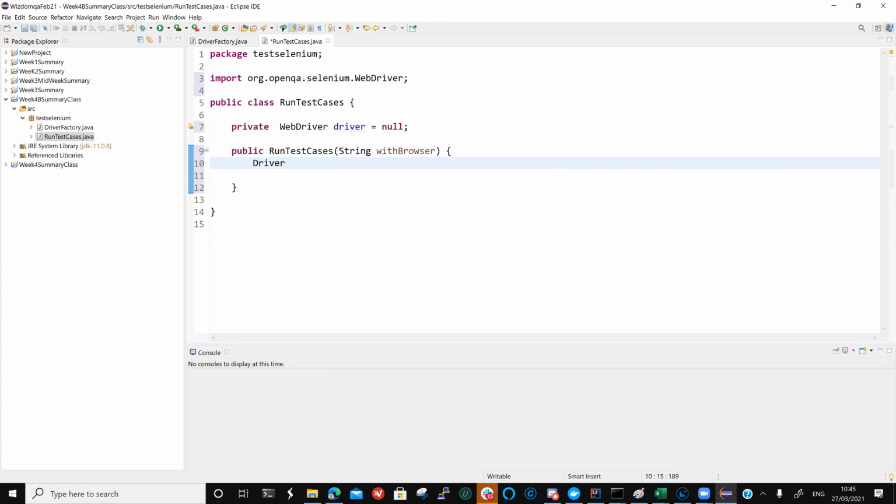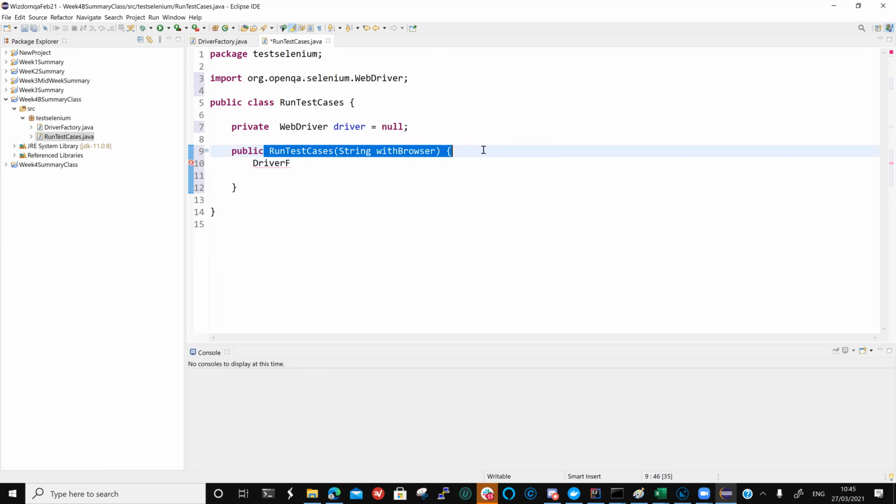Now I'm saying driver factory. Look at this. This is a constructor. Why am I showing this structure to you? Because I wanted you to know what the possibilities of a constructor are, why a constructor can be used, and how it is used. So for example, in this constructor, let me create an object of driver factory.